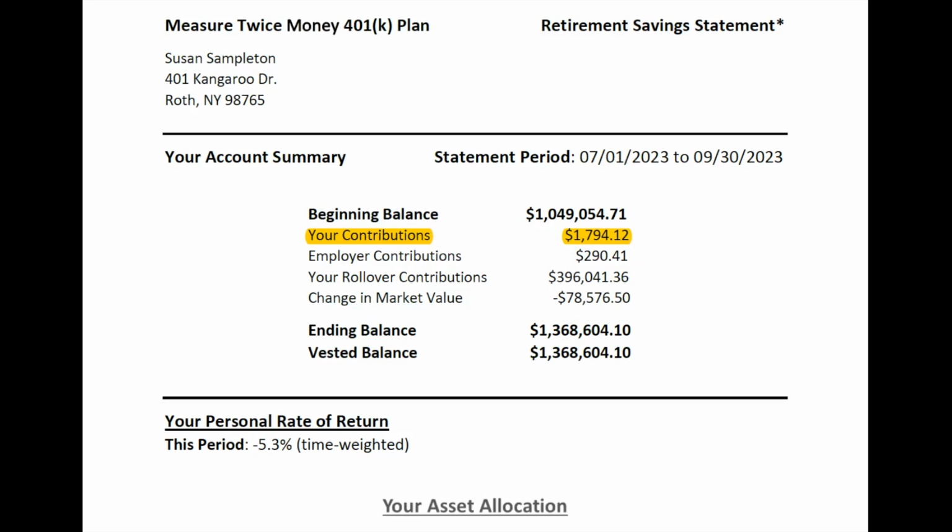Moving back to the statement, Susan made elective contributions to the plan, also as indicated on her corresponding pay statements. Do you prefer to max out your retirement plans early? If so, it's important to verify whether your employer makes true-up year-end matching contributions for employees who reach the annual contribution limit early. I've seen numerous employees miss out on thousands of dollars worth of employer matches due to maxing out their elective contributions too early, and without the true-up provision within their plan.